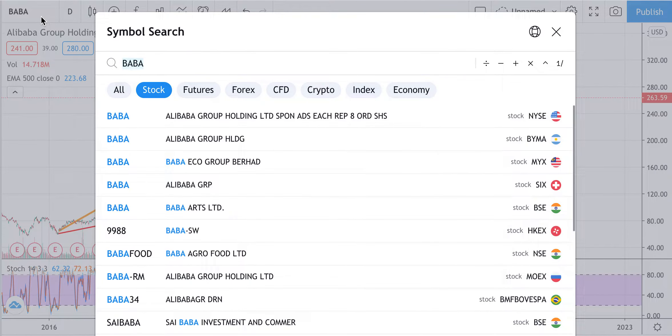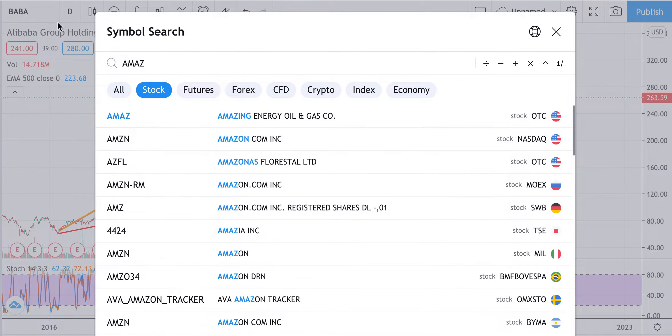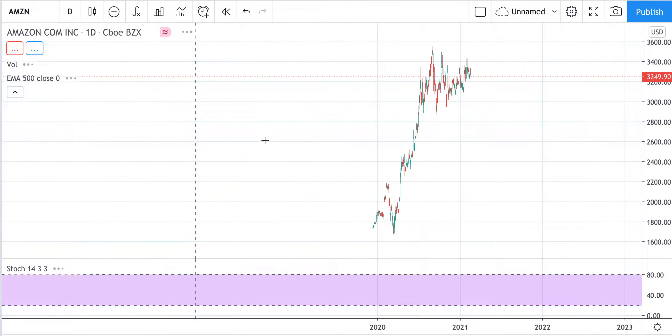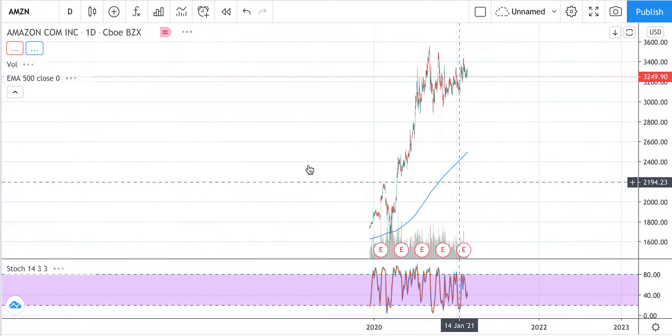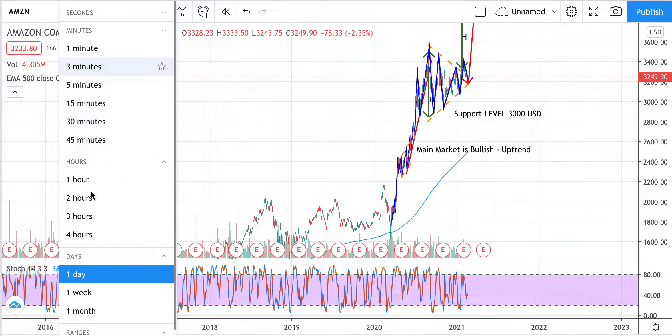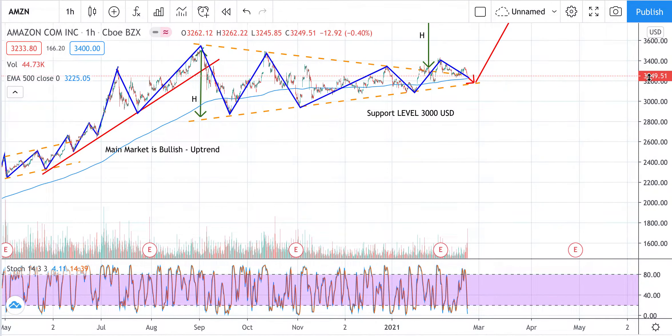What I would suggest, as usual, is always to compare these companies with others in the same business — in this case, perhaps Amazon. Amazon is performing very well; we know how bullish Amazon's behavior has been, which is massive. So if Amazon keeps going long, it's a good signal supporting our idea to go long also for Alibaba.